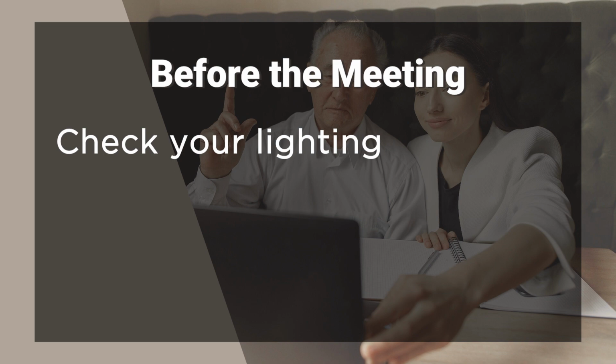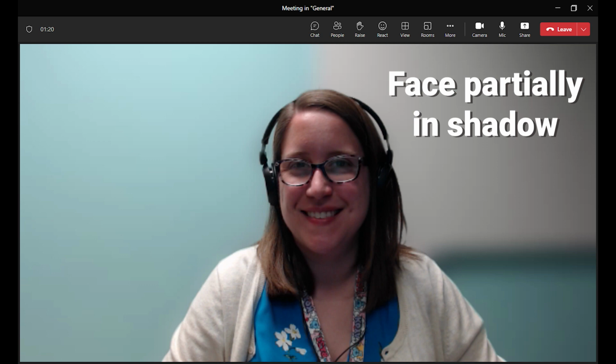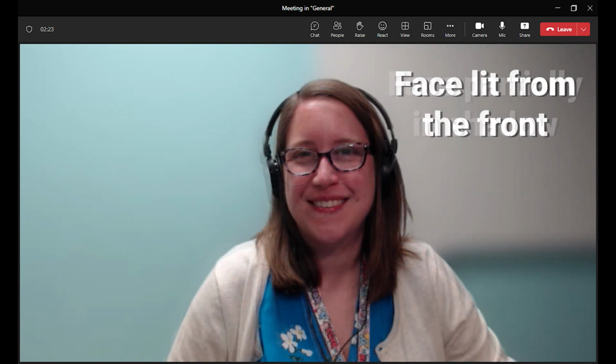Another tip is before the meeting, just check your lighting. You can do this while you're checking your camera. You don't have to have a bunch of lights on you, making you look model ready, but you do want to try to make sure that you aren't being backlit. This would be if you have your main source of light behind you, that puts your face in shadow and makes it hard for people to see you. Anytime you can have natural light, that's good, or just make sure that your main source of light isn't coming from behind you.